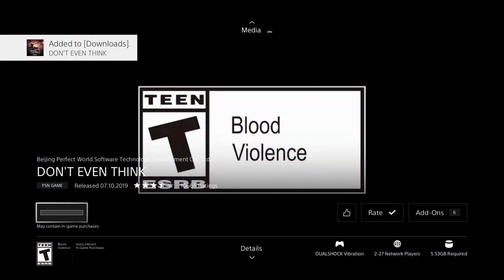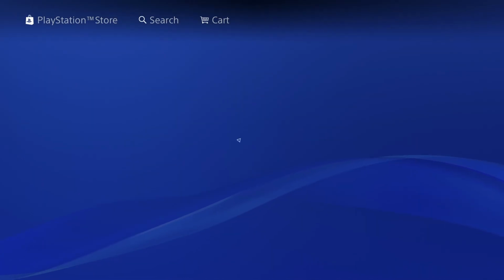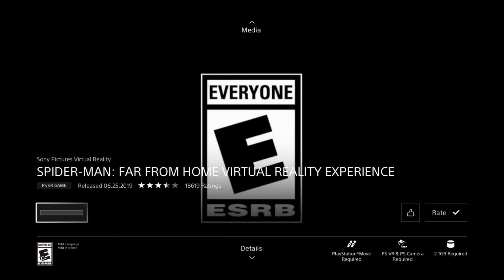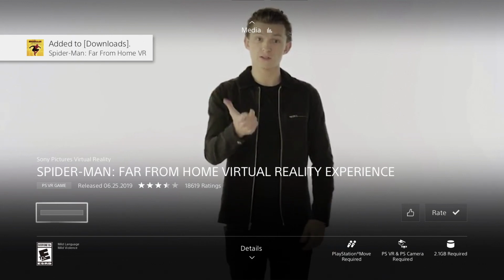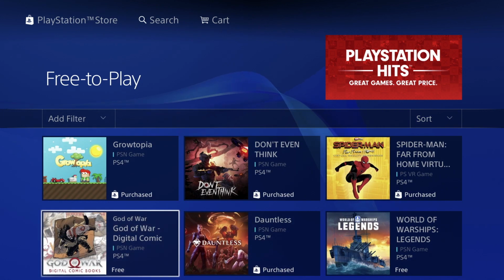And like I mentioned, as long as we don't see a price on it, it's not verifying our payment information or anything like that, you should be fine. And Spider-Man. Here we go. So let's just press download. This one's 2 gigs, so it's pretty small to be a Spider-Man game, and especially VR. VR is usually a little better, but then again, this game isn't as complex as others.